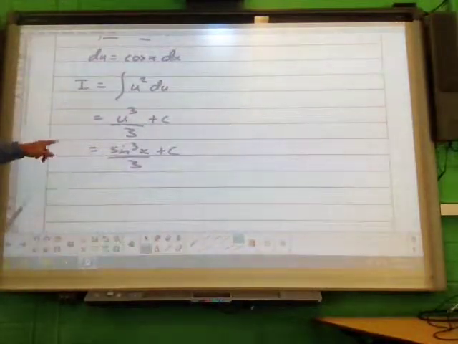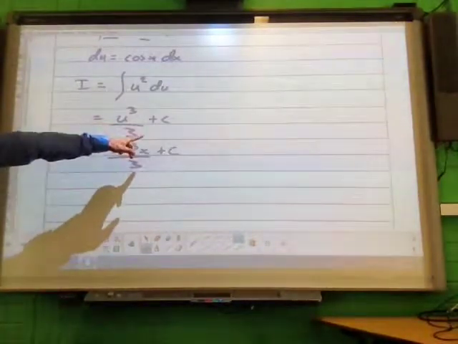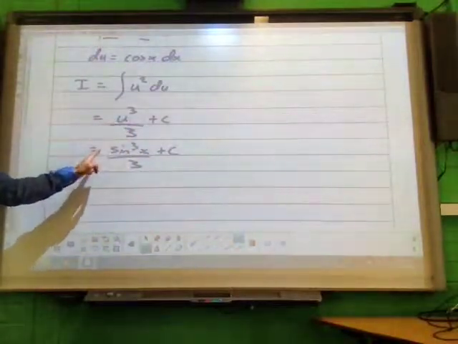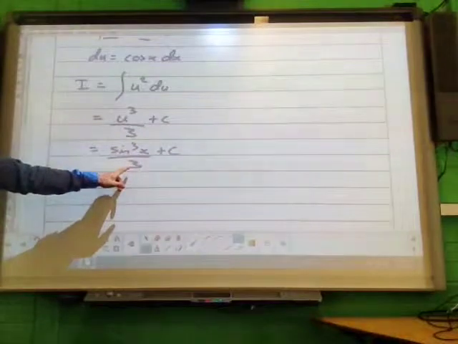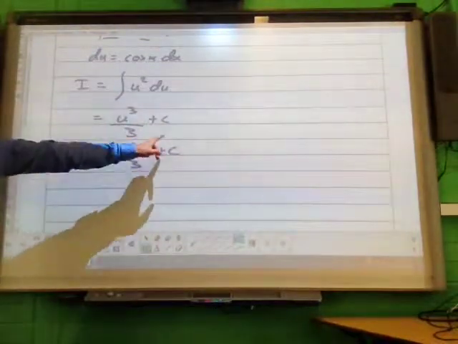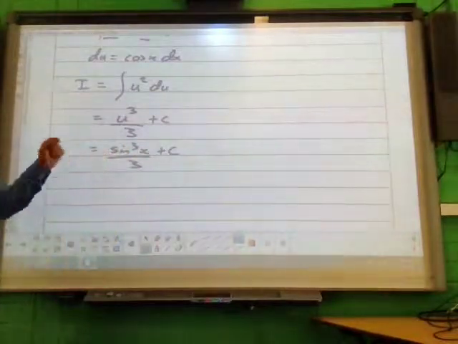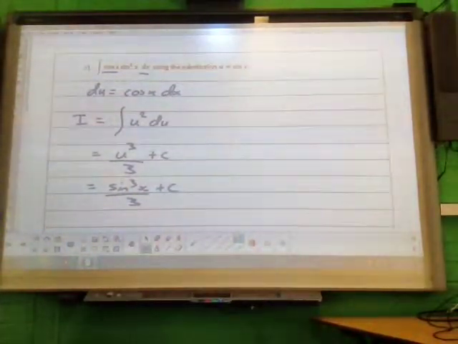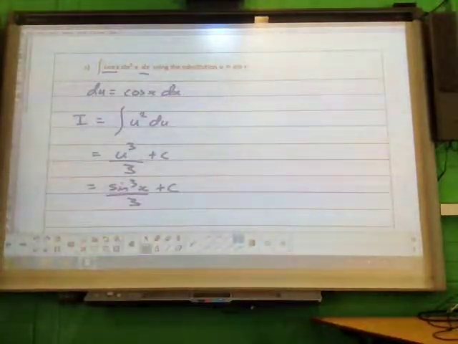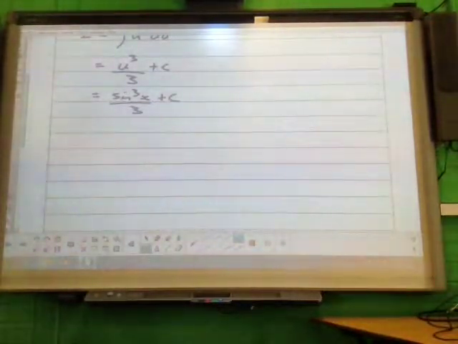This is really like the function of a function. So we get sine x to the power of 3 over 3 plus c. You bring down the power when you differentiate, so you get 3 sine squared x over 3 times the derivative, and the derivative of sine is cos. So it'll be sine squared x cos x, and that's what's in my original integrand. So we can do a quick mental check to confirm whether we have the right answer or not.